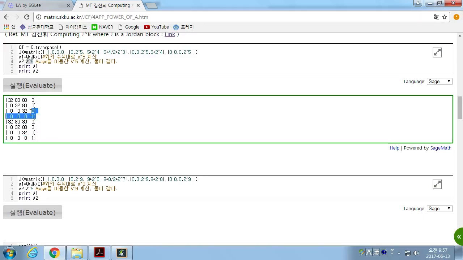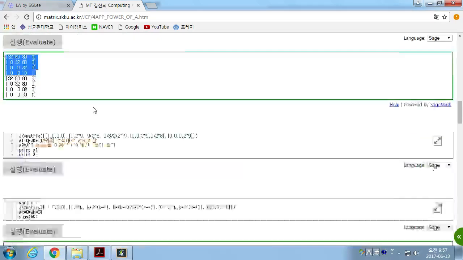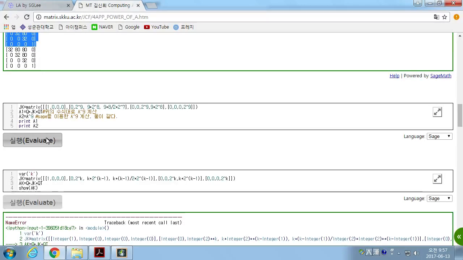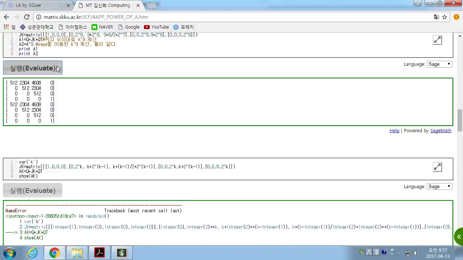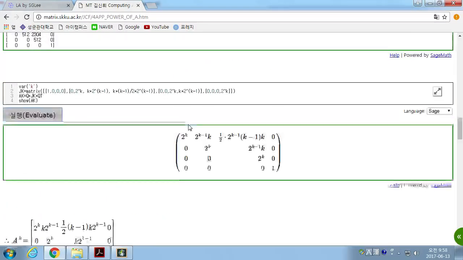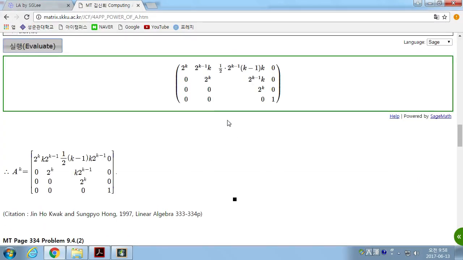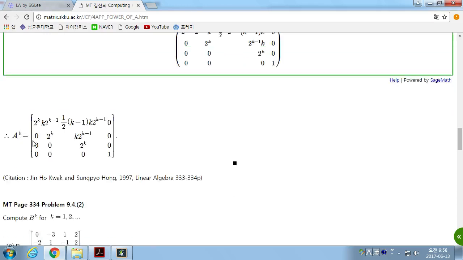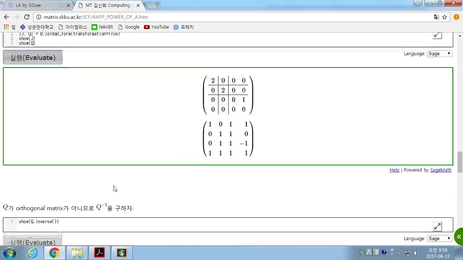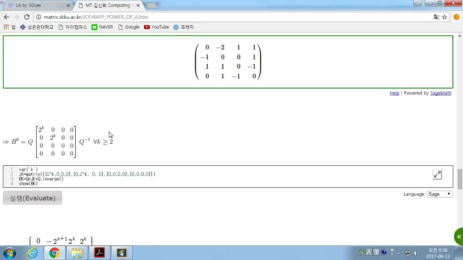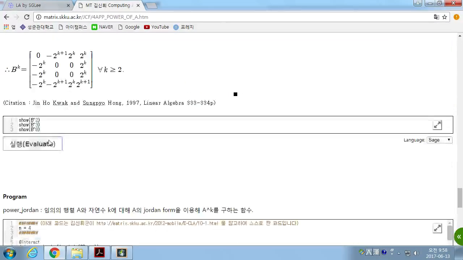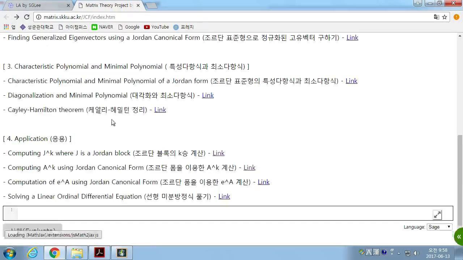But as you know, if the matrix size is bigger, then using the Jordan canonical form is a much more efficient way to do it. And the same thing holds for the powers. For any arbitrary power, we can find it in the form like this. And also, the Jordan canonical form can be used in many ways to find the Q's and so on. So anyway, you can take a look at those.